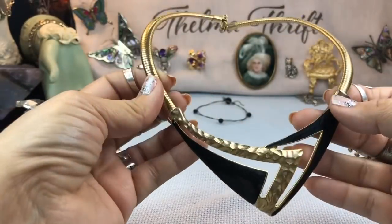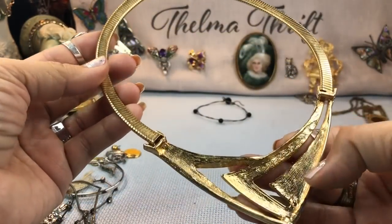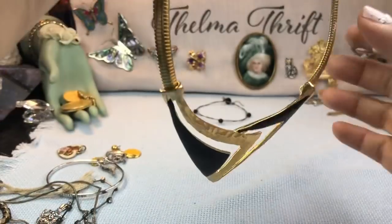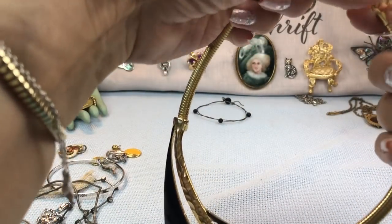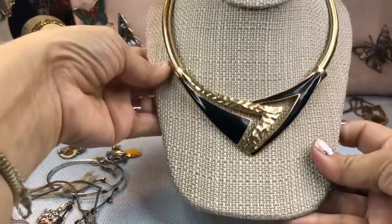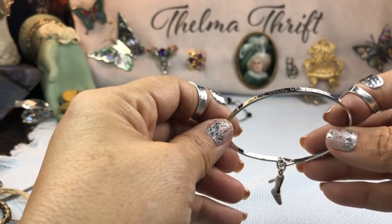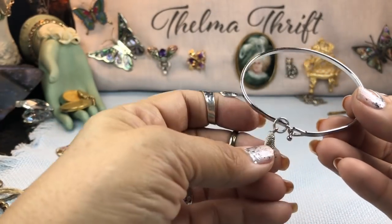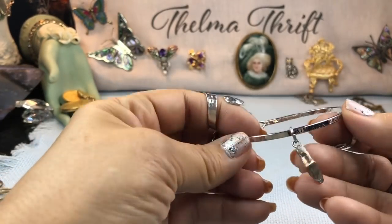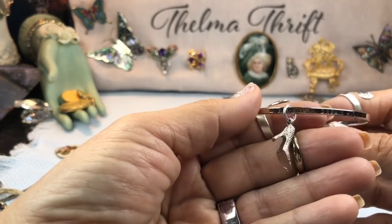This was a belt but it's a little statement piece. I don't see a name on it — it looks like something Monet or Napier would do but it's very pretty. Another bangle — this one says 'Aim High, Dream High.' Oh that's cute, it's got a little high heel! I love that, that is so cute. It looks like stainless actually, nice and shiny — 'Aim High, Dream High' with the high heel.